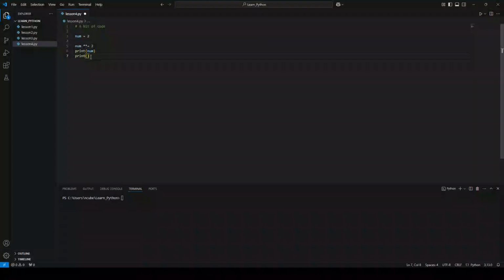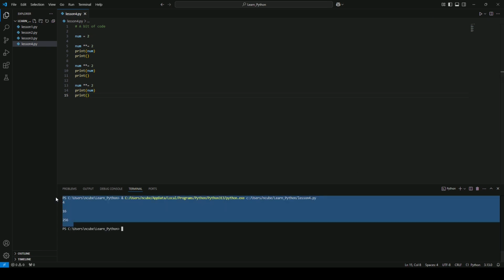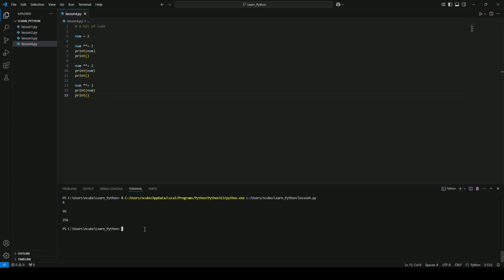Imagine if you had a block of code similar to this and you wanted to run it multiple times. Well, the simplest solution would be to copy and paste it, right? Yeah, it works, but this is not an optimal solution. So in today's video, I want us to go over loops, how to create them, how they work, and how to use them basically.